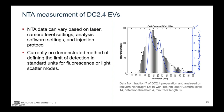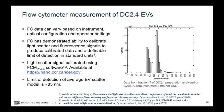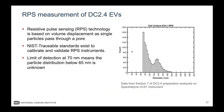So this was the kind of diameter distribution that we were used to with the NTA. As we moved more recently to a flow cytometer with an APD, we got this really nice tight CV population that we saw on our Astrios and in our early assay development, but we also saw this tail start to develop. This diameter has been produced using light scatter modeling, and flow cytometry light scatter modeling isn't a perfect technique for producing diameter distributions. You do have to make assumptions, but it's very clear that there was something else going on at this lower population. Then as we first tested the Spectradyne instrument, we were even more surprised to see that this population just kept on increasing. The population we'd been defining for a number of years, and thought was the whole population with NTA and our lower sensitivity flow cytometer, actually turned out to be the minority.